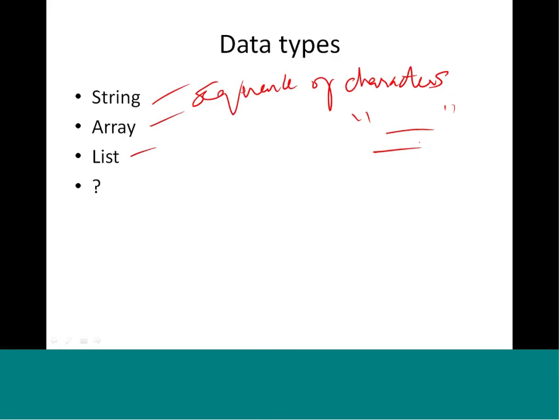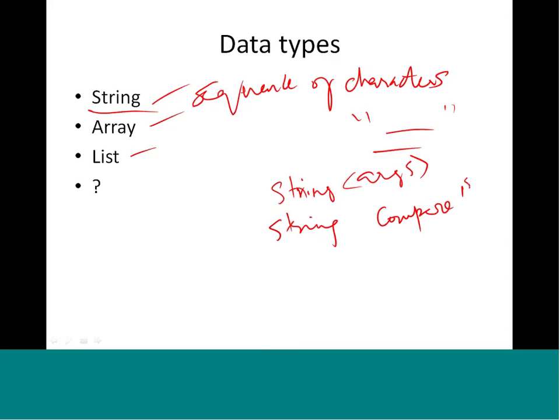The strings are usually operated on by a string command. So a string command takes many arguments essentially. For example, string and then we can say compare. Here we give the first string and then the second string. So it compares these two, and if they are the same it generates a 1, otherwise it generates a 0.